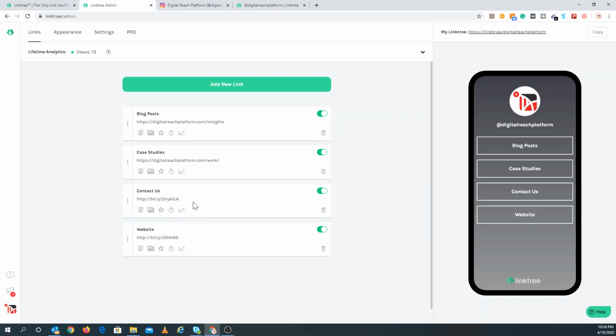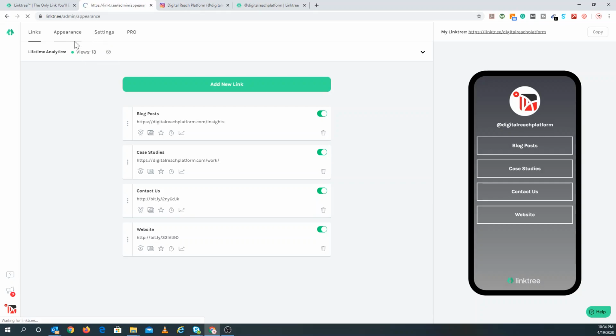What I ended up doing for two of them, because I was interested to see where some of the traffic was coming from, if it was going to come from LinkTree, I actually used Bitly, and we'll go over what Bitly is maybe in another how-to video. Today this video is just on LinkTree. Right here, you can see it gives you basic analytics. When you pay for the pro account, it gives you a little bit more, but it gives you how many views, lifetime analytics, 13 views right there.